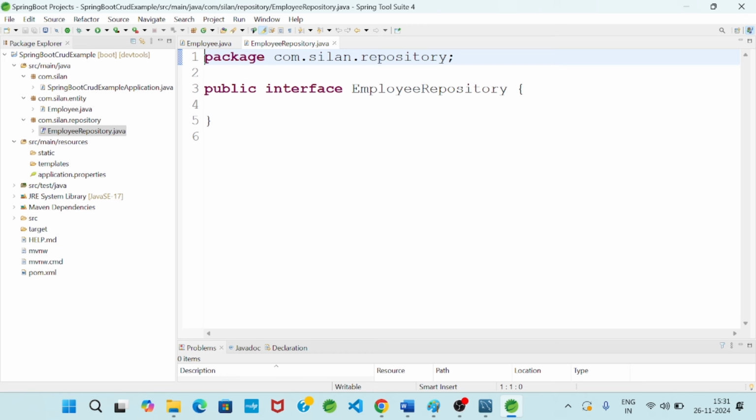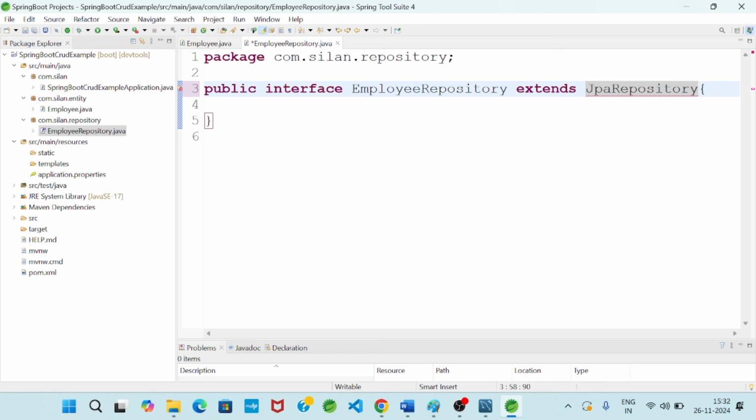A repository interface is a special interface in Spring Data JPA that is linked to a specific entity. Particularly, the entity is our Employee entity, that is Employee.java. It is such an interface that, according to the concept, we extend JpaRepository.